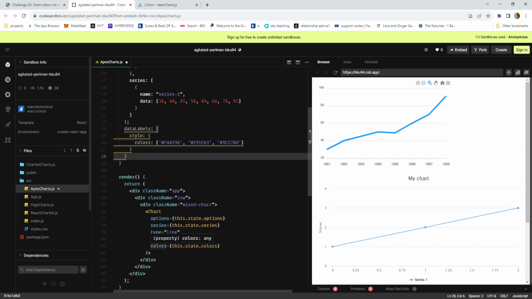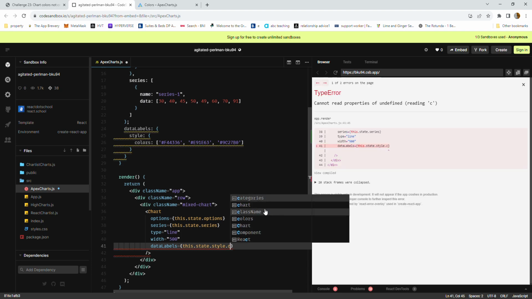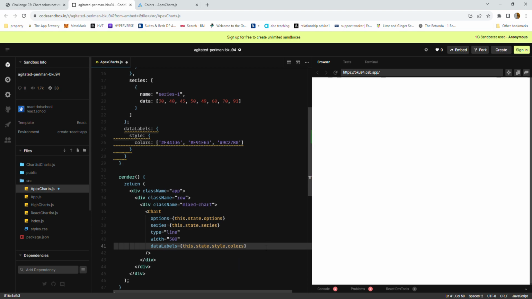Right, so here's what I'm going to do. I'll put data labels, and then this dot state dot style dot colors, and then I'll put 0.